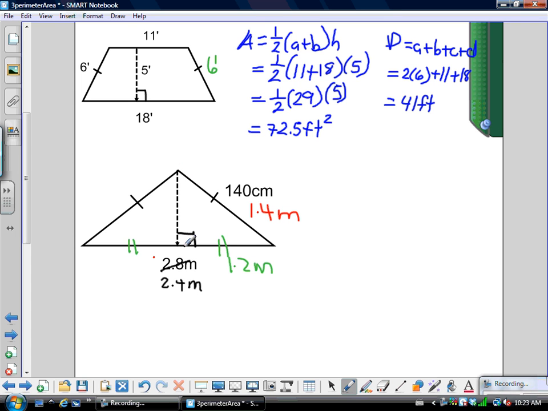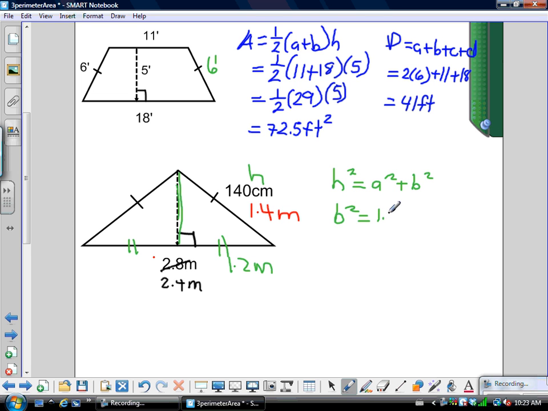Okay, so now we have all the information on the basic triangle. We need to find this perpendicular height. When I'm looking at the perpendicular height, I just need part of this triangle. I'm going to look at the right angle triangle that's here. Okay, right angle triangle. This is my hypotenuse. So I know my hypotenuse and I'm finding one of the other sides. So the first thing I need to do is find the height. This h here is the hypotenuse. So I'm writing down the Pythagorean theorem. So I'm finding side b.